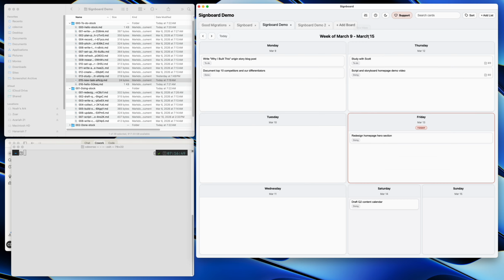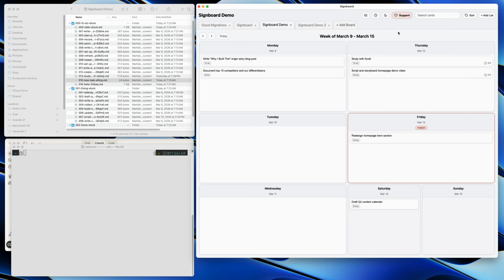Unique to Signboard, perhaps, is this week view, inspired by my use of bullet journal for many, many, many years. I created this bullet journal layout where you could see an entire week on one spread. So you have the first 3 days of the week on the left and the second part of the week on the right.